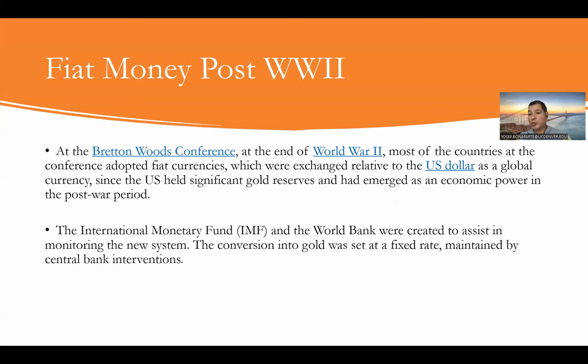Fiat money and post-World War II. It's important to understand what happened. It was a war between Germany and a few countries on one side, Russia in the east, France and the UK in the west. But when the war was over, all the economies were destroyed. London was down, Paris was down, Berlin was down, Moscow was down, Stalingrad was down. Yes, the Russian army and the American army were in Germany, but the cities were destroyed in Germany, Russia, UK, and France.